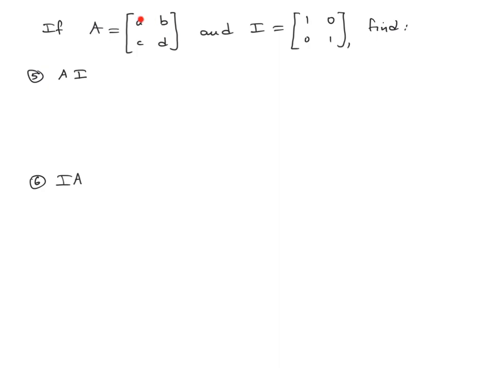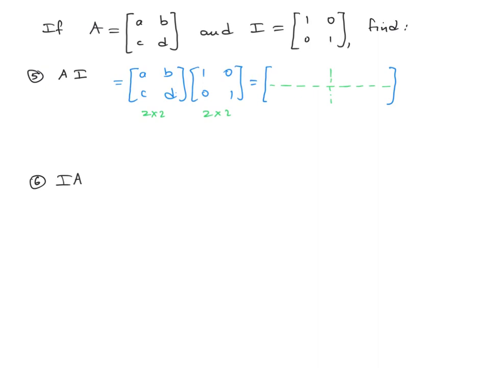Okay, so I've got this matrix A, which I'm actually just going to use variables A, B, C, D. And I've got this matrix which is called I, which is 1, 0, 0, 1. Let's do A times I. So A times I is going to be A, B, C, D times 1, 0, 0, 1. So this was a 2 by 2. This was a 2 by 2. The inner dimensions matched, so that's good. So the final answer will be another 2 by 2. So let's separate it out, give myself space to do my calculations.